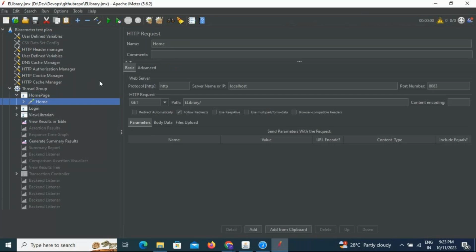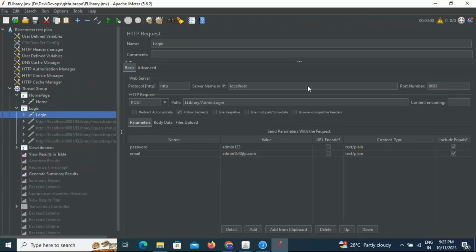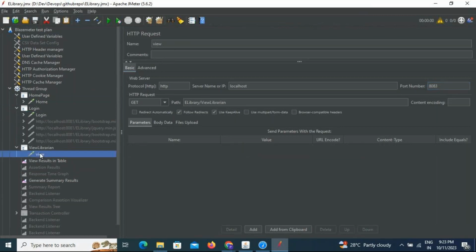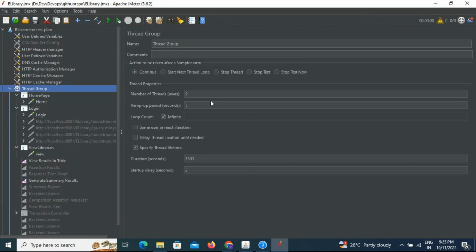It's 8084, 8084, and then in the third group, I'll just say one user should be more than enough. Save it, and then let me run it.